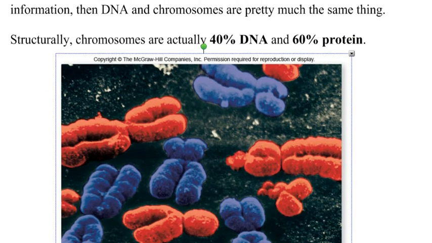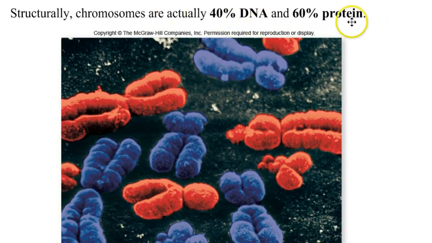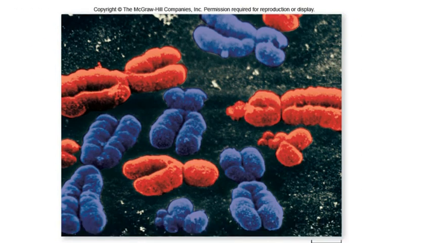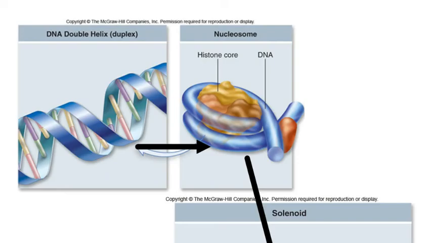Well, almost. It turns out that chromosomes are made up of only 40% DNA and 60% protein. And here's a really nice picture of some chromosomes. Of course, the color's totally fake, but it's kind of cool to look at here. And in this case, the chromosomes have been duplicated, so you'll see that this half of the chromosome is identical to that one. We'll talk more about that. That's the point of mitosis.